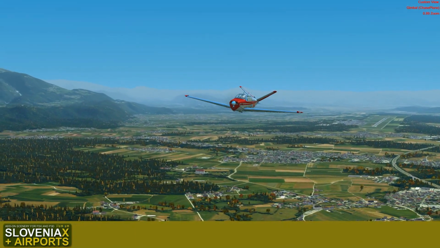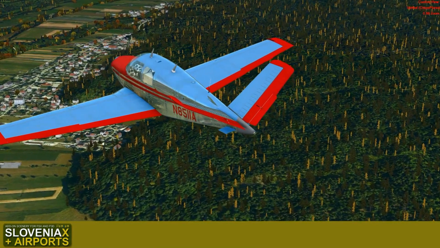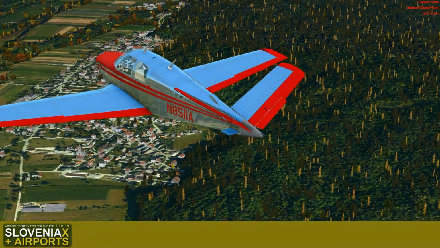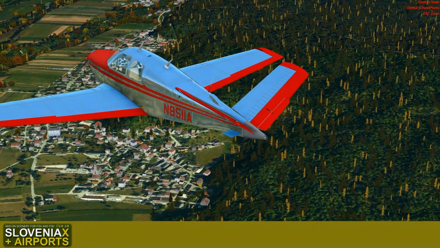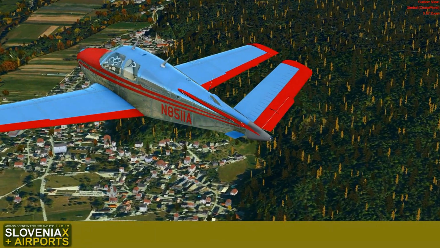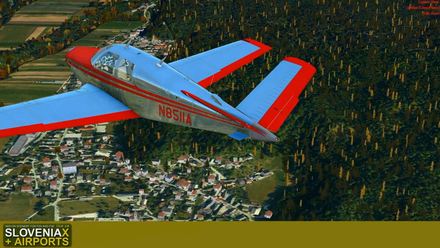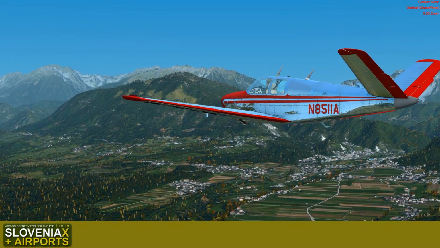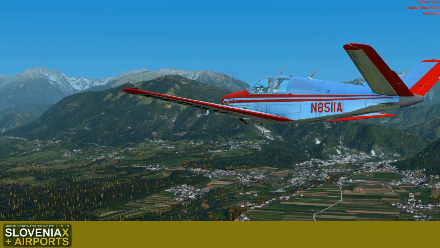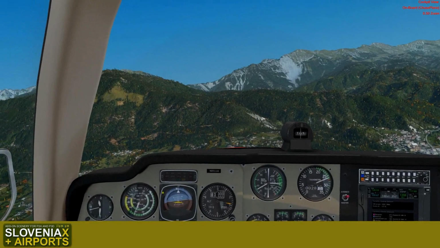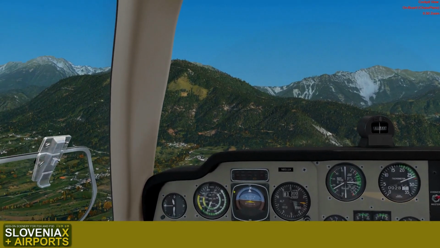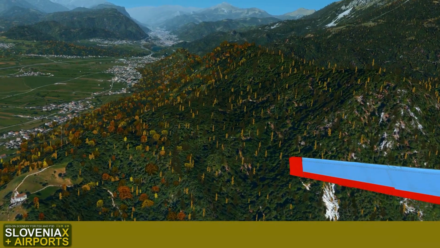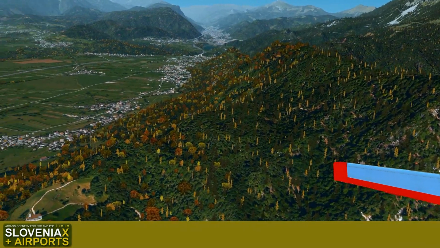You see some factories, some special buildings, all of the roads, so the traffic is still there and still accurate. Other details like the cellular towers, the transmitting towers, as this one here, and churches on the hills.